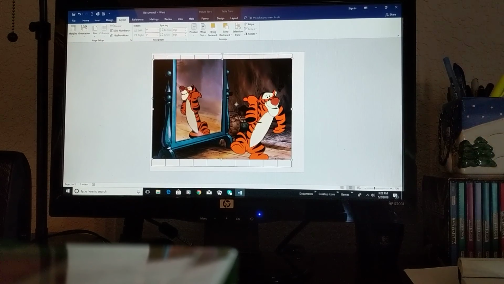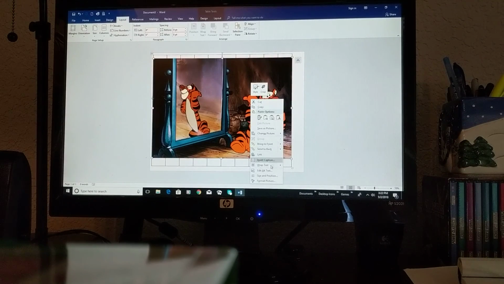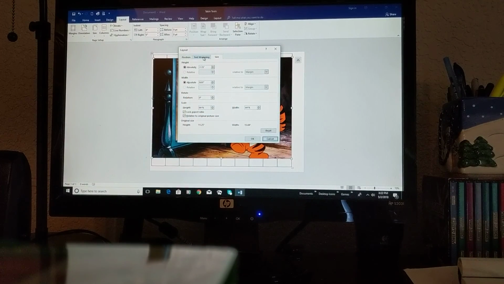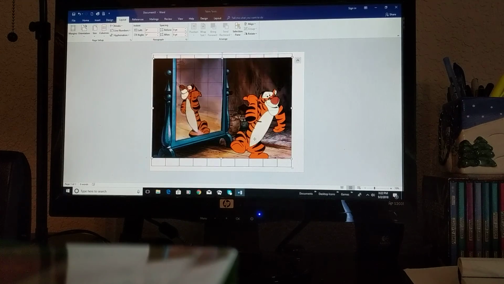And so what I'll do is I'll orient the image about where I want it, give myself some room to complete this bottom piece right here, and some room to put his foot in, and then I can just extend the picture on up to the top. But that's basically how I get the image into the grid. Then what you want to do is right click on the image again, go to Size and Positioning, text wrapping, and now let's put the image behind text. Okay, and now you have your picture ready to print with the grid on it.